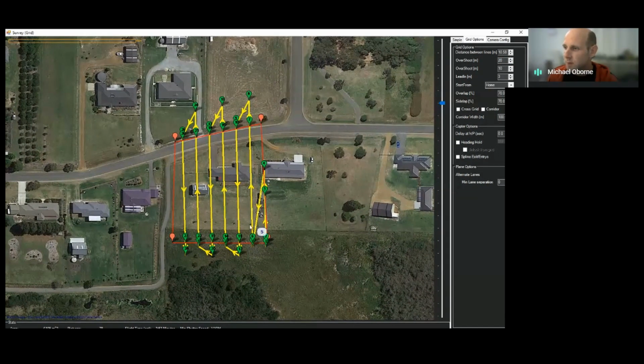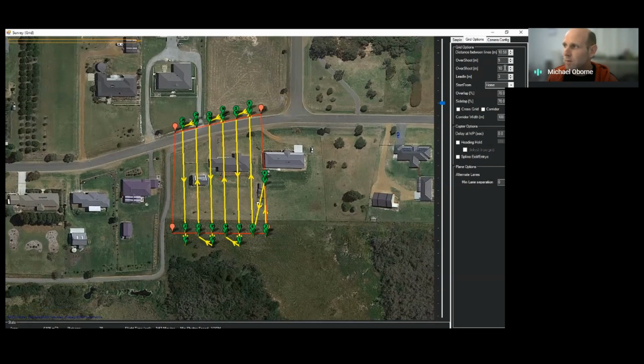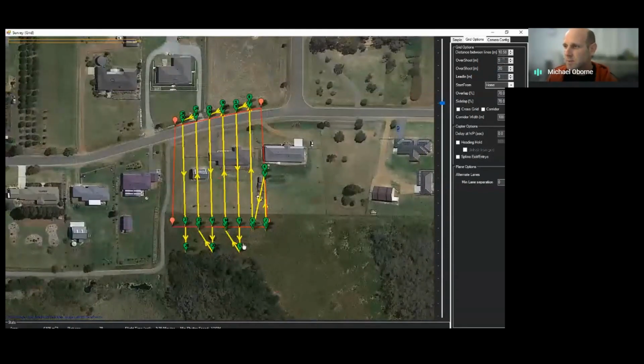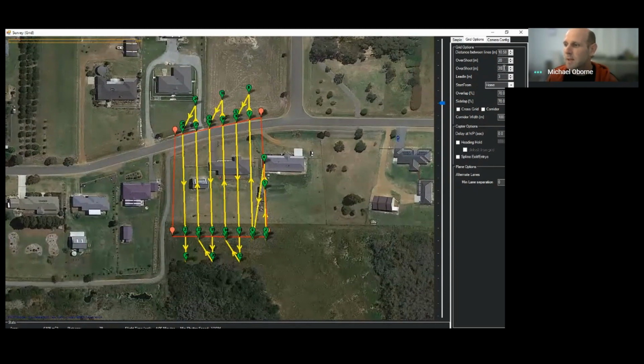So we've just flown up this line here, and we're basically flying an overshoot to 8, and then we're turning around to come back to 9, 10, and flying back the next line. So that's currently set at 20 meters. Change it to just 5 meters, which will pull it right back in. And then the other overshoot is the overshoot at the other end. So if I change this to 20 meters, you'll notice that it jumps out at the other end. If I change this one as well, now they're both 20 meters.